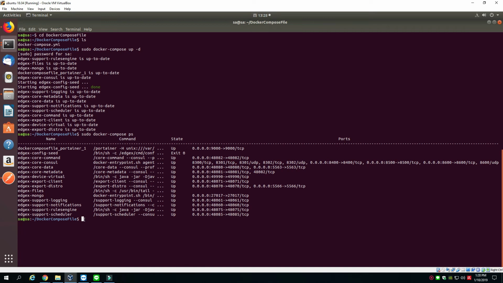As I showed you earlier, we can write a few services in a Docker Compose file, but I took this file from EdgeX Foundry, so they already wrote some services in this file. So I will show you what we have in this file.